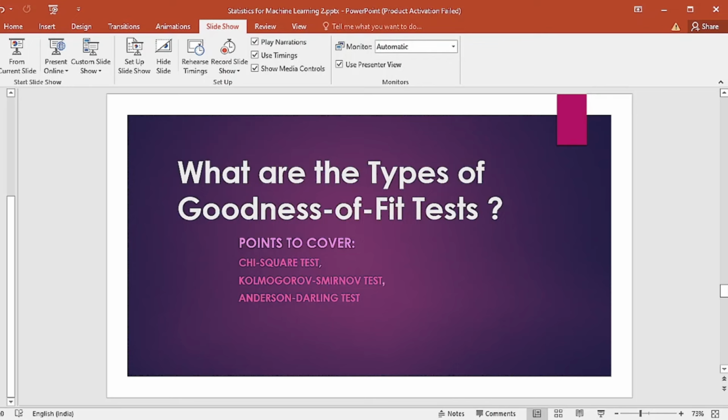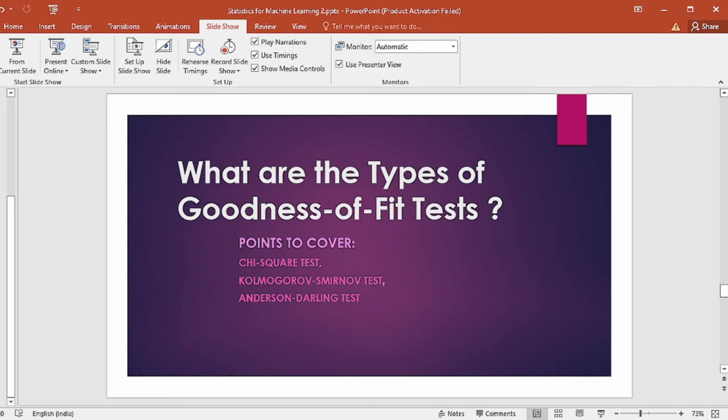Third is the Anderson-Darling test. So these are three, and the Anderson-Darling test is specifically concerned with the weighted absolute differences between cumulative observed and calculated distributions. When we are talking about the discrepancies in the tails of the distribution, it usually is more sensitive than the Kolmogorov-Smirnov test. It examines the extent of these disparities with renewed emphasis on tails. This is much more efficient at finding outliers in the tails.